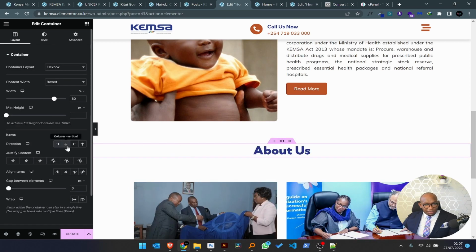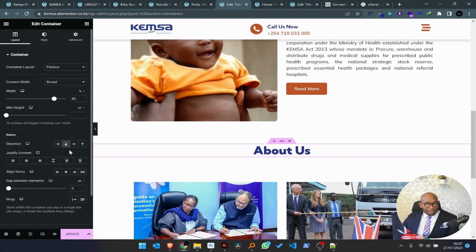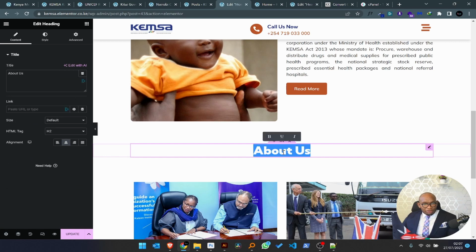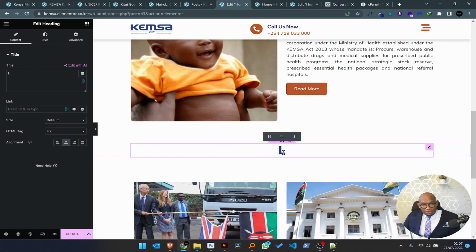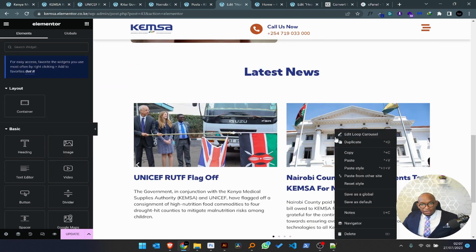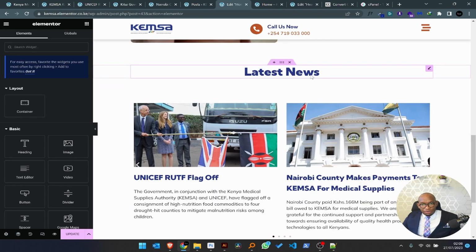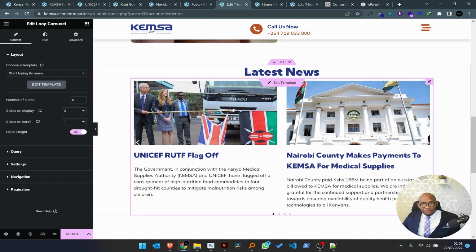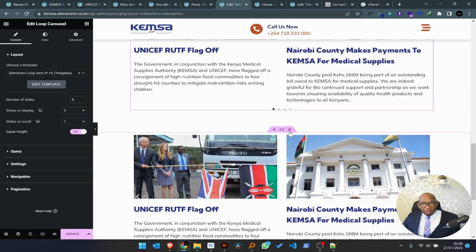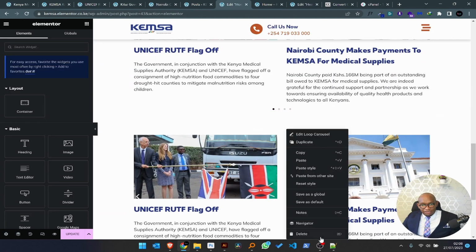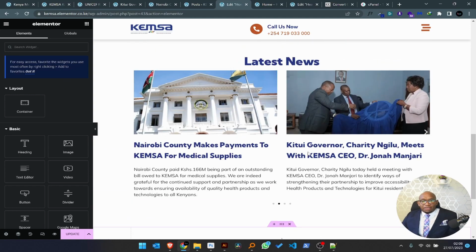It can have this as a column vertical. Call this latest news. Okay, and copy this, paste it after the latest news. Just delete this so that we have this.